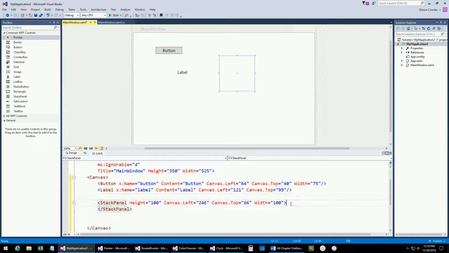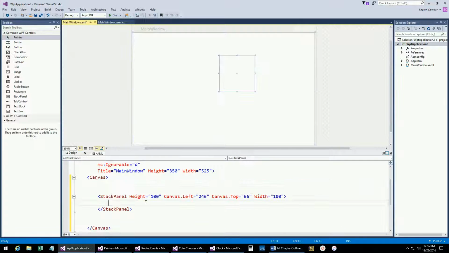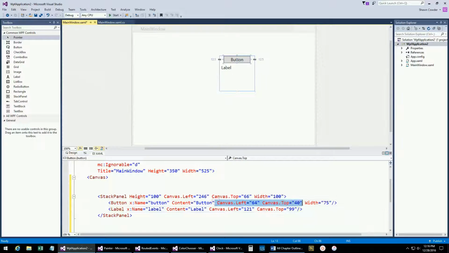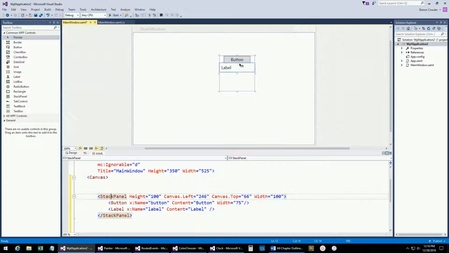So what we've done here is we're saying, okay, my stack panel, I want to now add some items to my stack panel, and what that does is it stacks them on top of each other. So maybe what we'll do is let's just take these items here and put them in my stack panel, and let's get rid of this Canvas.Left because this isn't needed anymore. So we're saying, take these controls and stack them on top of each other. This is relative positioning, because all we're doing is saying stack them on top of each other. Now the position of the stack panel, you'll notice we're hard coding, but we're not hard coding the position of the button and label within the stack panel itself. They're just oriented one on top of the other.